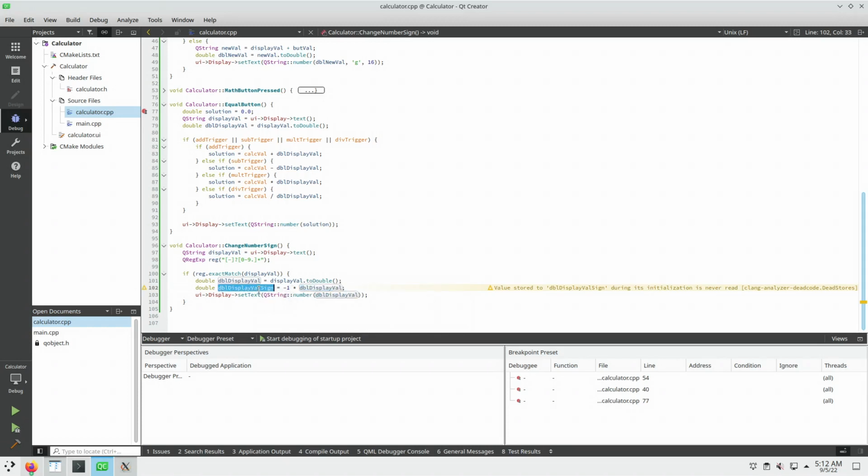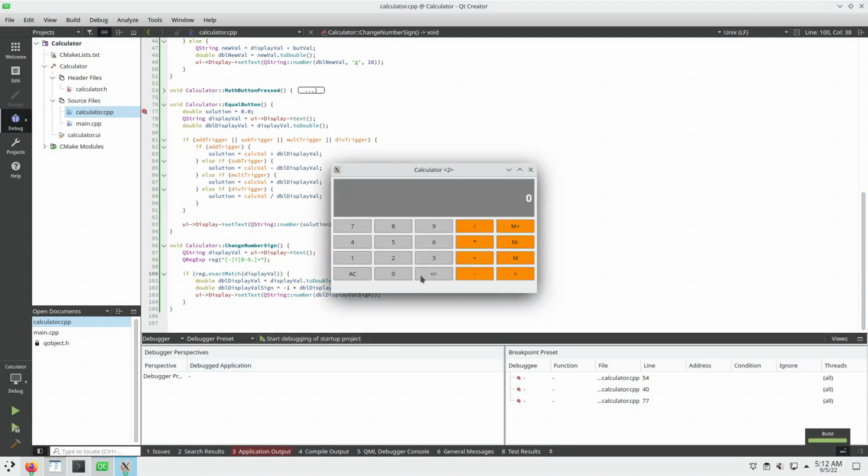Okay. Interesting. Control S. On. So it goes 7 and then change the sign. Plus 7 equals 0. Correct.